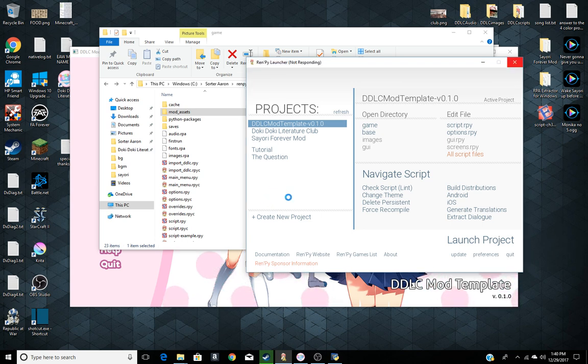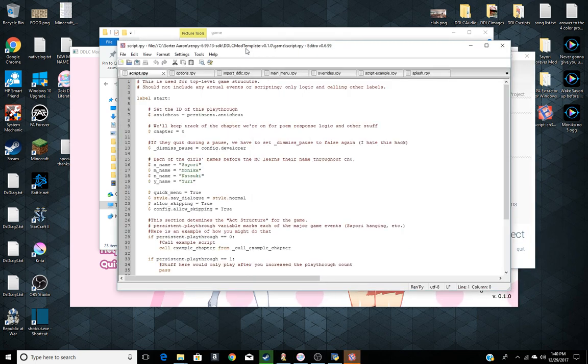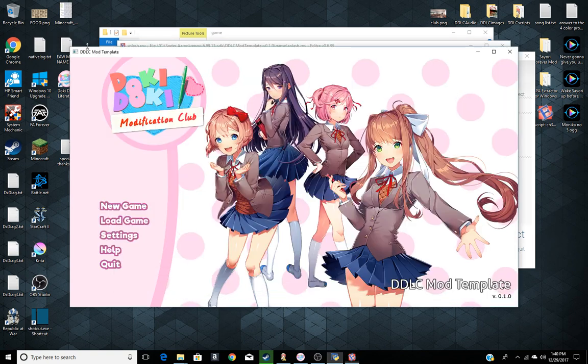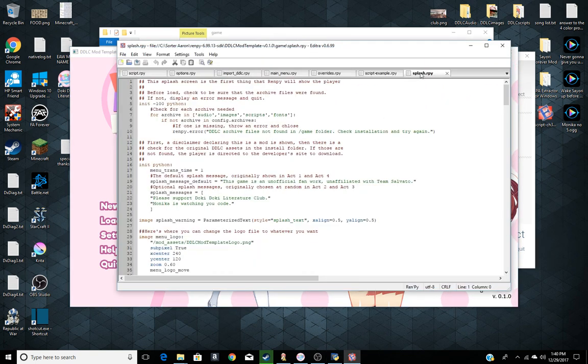It'll take a few seconds. Atom does this sometimes on Ren'Py for some reason. Alright, so you're going to want to go into splash, because that's what this is. This is considered a splash within the code. So splash.rpy, sorry about that.